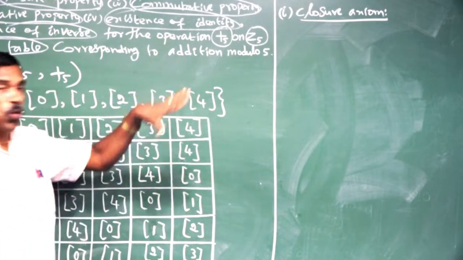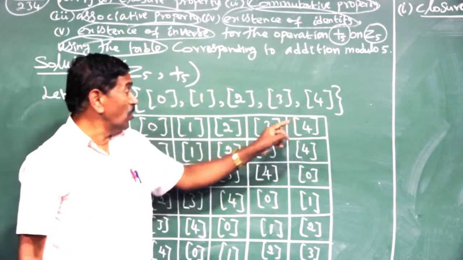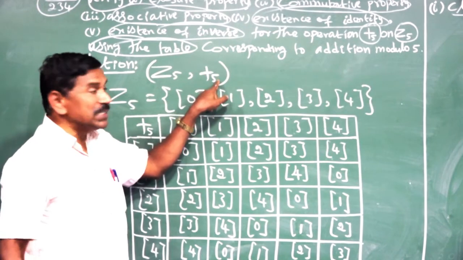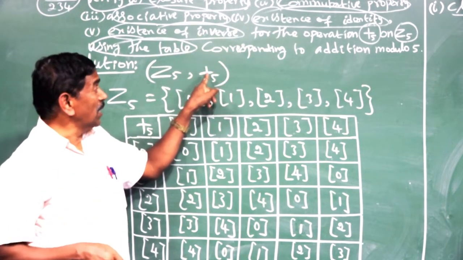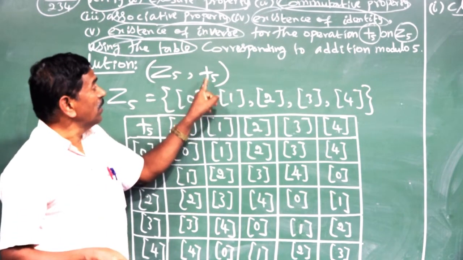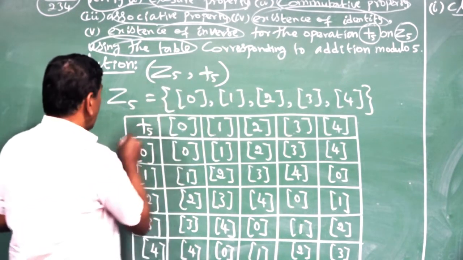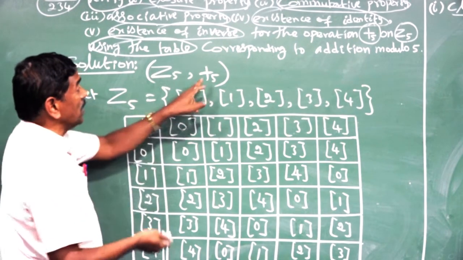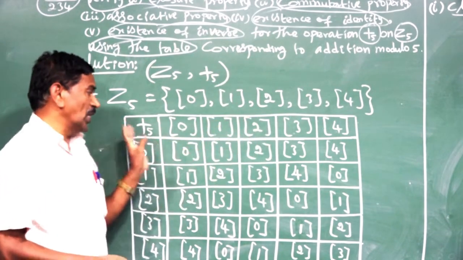See, to prove the closure axiom, the technique is to check all the elements in the composition table. Because here the operation is defined by some rule. Just plus means normal addition. But here, addition modulo 5 is the rule. So that is why this table is known as a composition table. Ordinary addition means addition table, but it is defined by some rule, therefore addition modulo 5 is the operation, therefore this table is known as a composition table. Okay, listen.